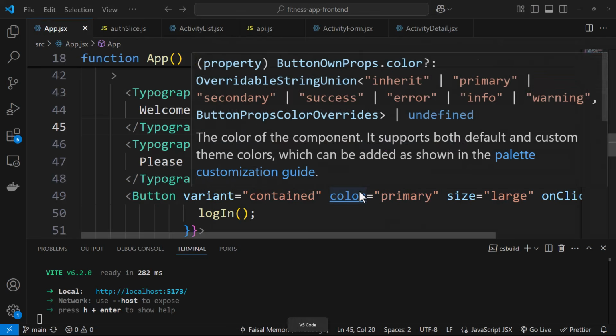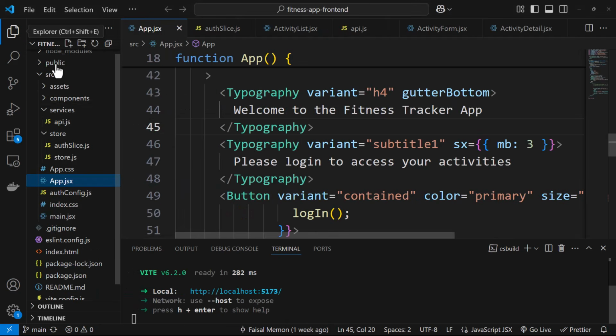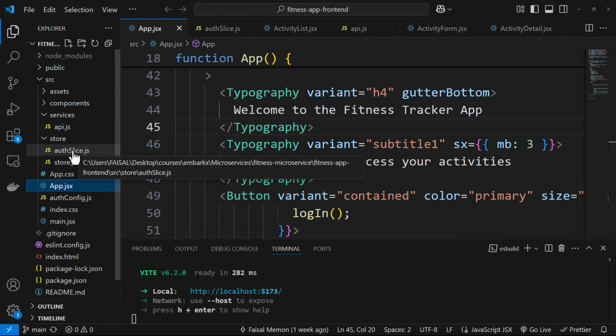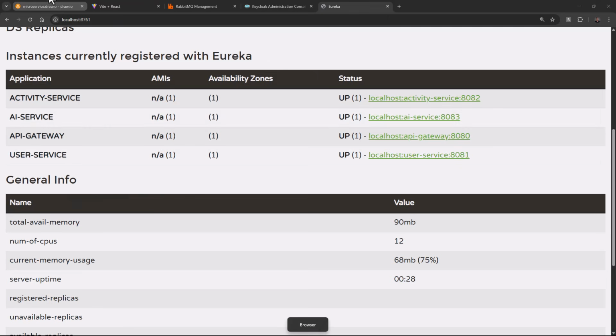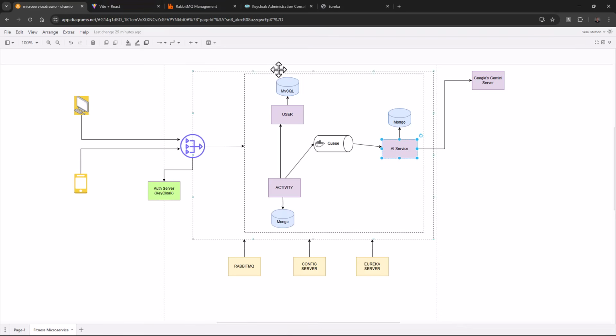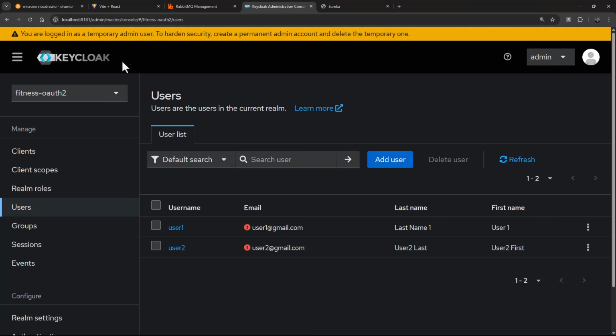Okay, and then we also have this front-end code base, which we will be working on. So this entire thing is what we cover. I take you step by step through everything, and we learn about each and everything as to how you can make use of it. Now, if you have never used Keycloak, don't worry about the same. I also have Keycloak over here.